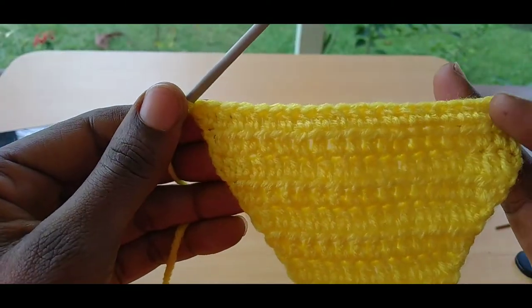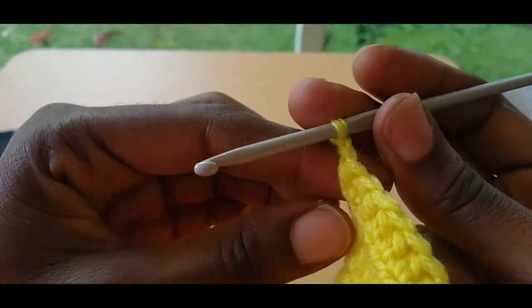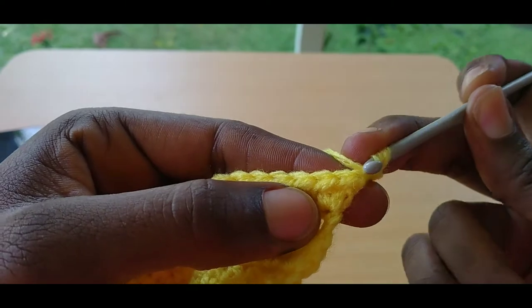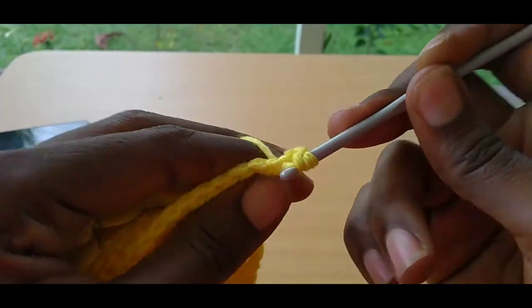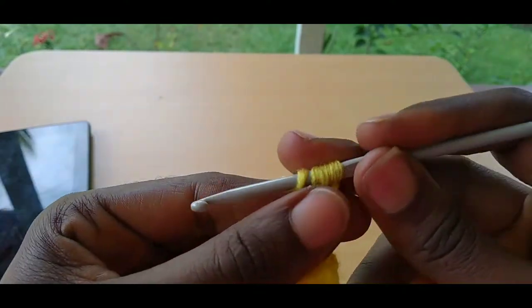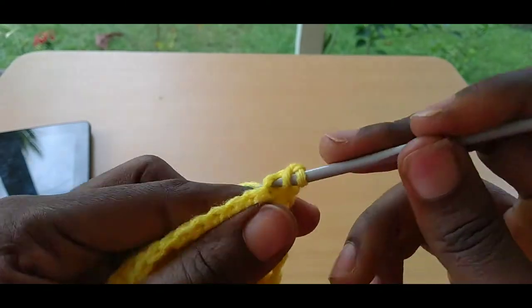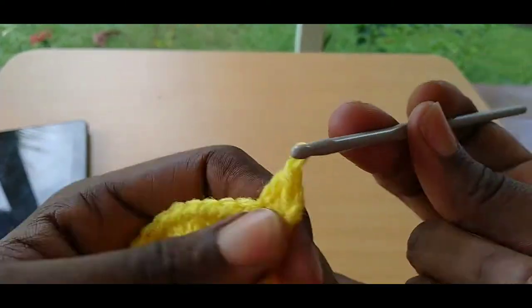So this row at the top that we just finished was an increase, and we're going to chain two. We're going to do a non-increase, yarn over. Don't go into that space that we have our chain two, go into the next stitch. So this is a non-increase row, so we just go into it just one time. So you're just going to continue doing like this.